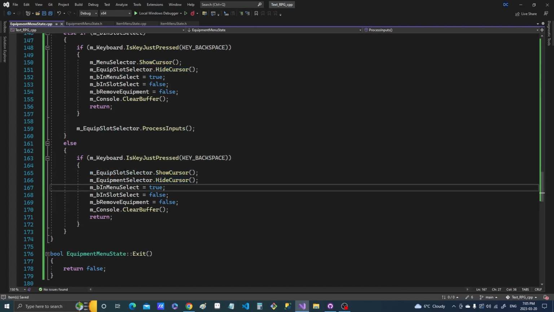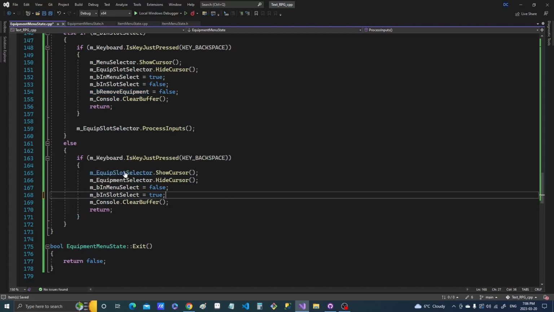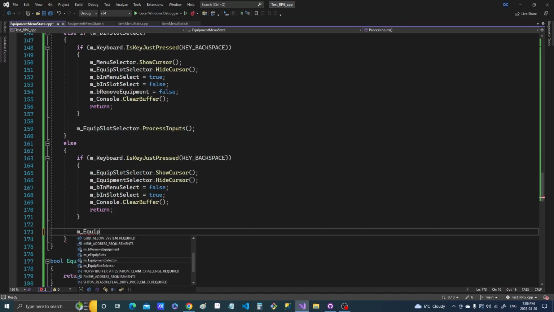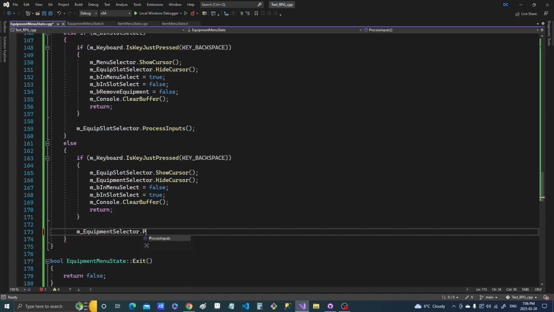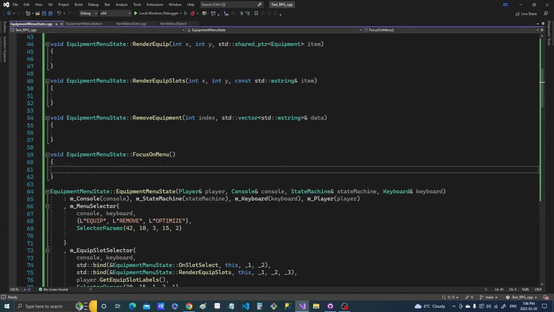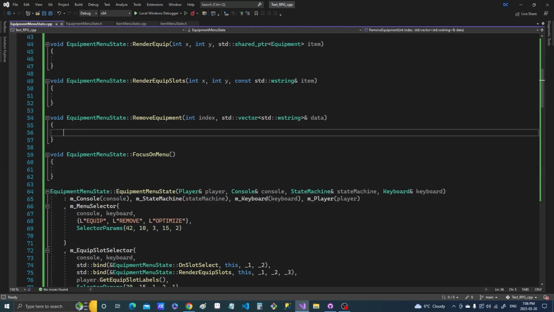Hide the equipment selector. In menu still false. Slot select will be true. We're not removing equipment here, and clear buffer. And if we're not doing that, we're going to want to process our equipment selector. All right, so focus on, or do I even have to do this? We'll just leave it. For now, we might not have to do it.